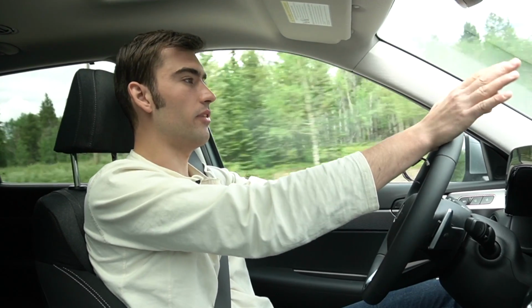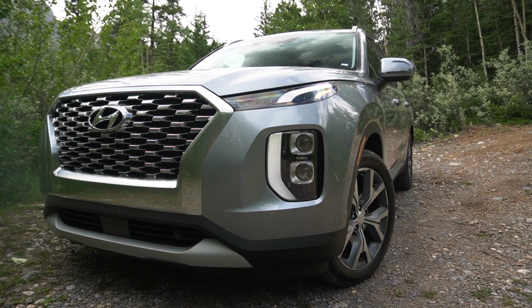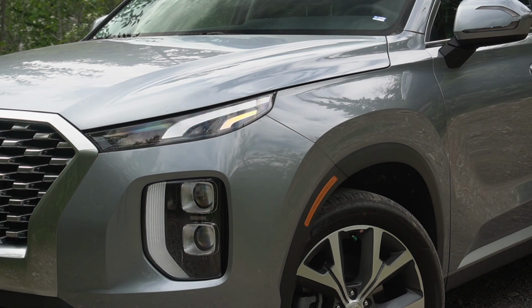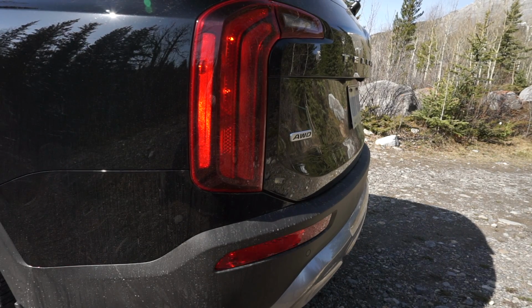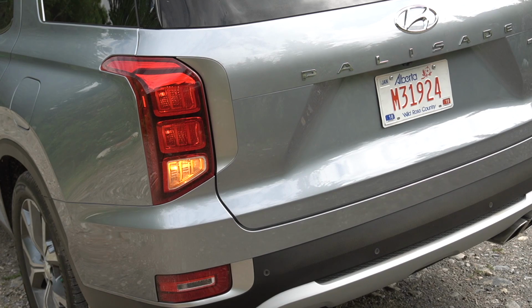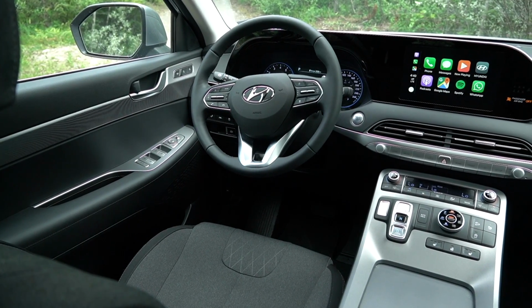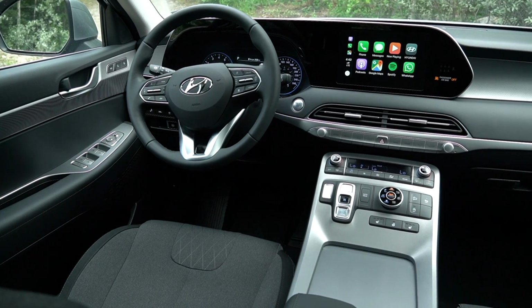The top strip for the LED light is where the indicator is housed as well, and you can see that when you indicate, it very neatly cuts through the 2 sides of the orange indicators. With the Telluride, I noted that for the rear indicators, they're separated from the main unit. Not the case here in the Palisade. The interior design, though, there isn't too much in between that I think would separate the Kia from the Hyundai here.